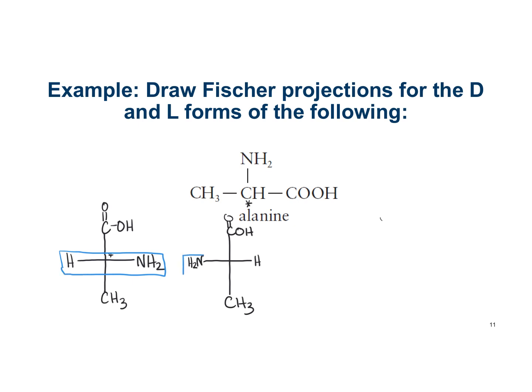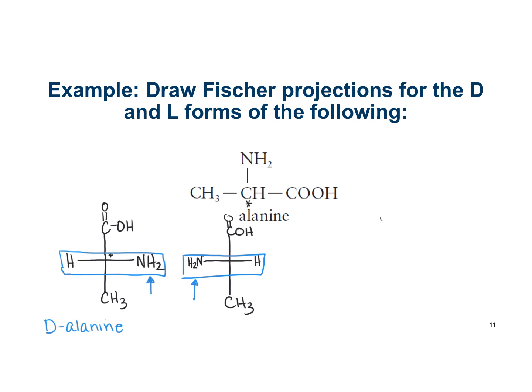Now, this is a relatively small molecule, and so we only have 1 chiral carbon, so it's the chiral carbon that's farthest away from that carbonyl group. So we've got this chiral carbon that we're looking at, and we're looking at the functional group. And we see in this structure, the functional group here is on the right side, and in this structure, the functional group is on the left side. So if the functional group is on the right side, then that is D alanine. And so when we name it, we use a D and then we put a dash.